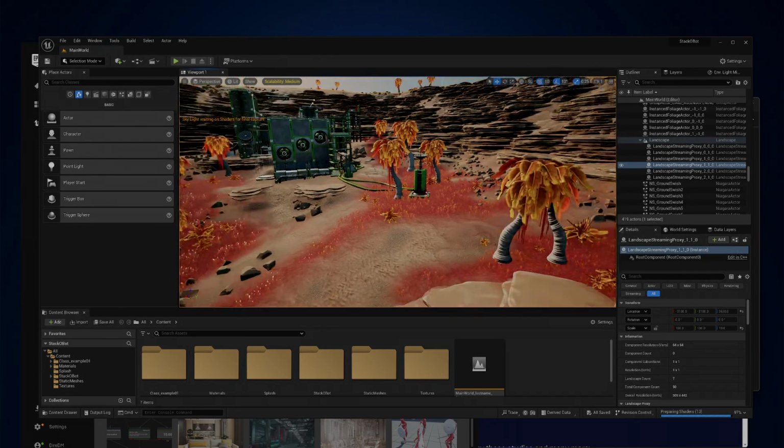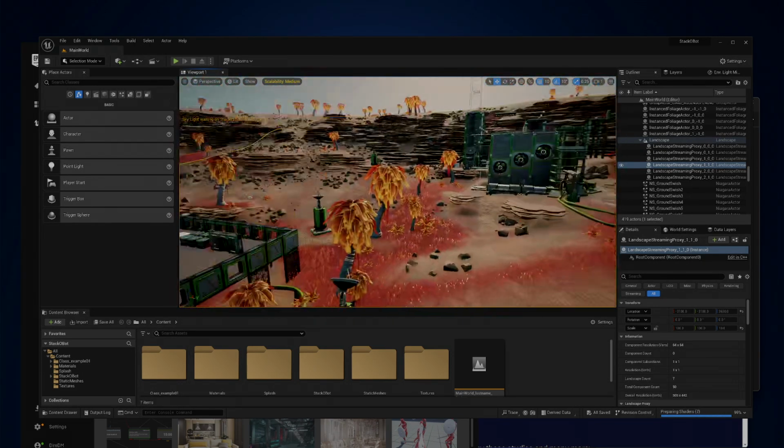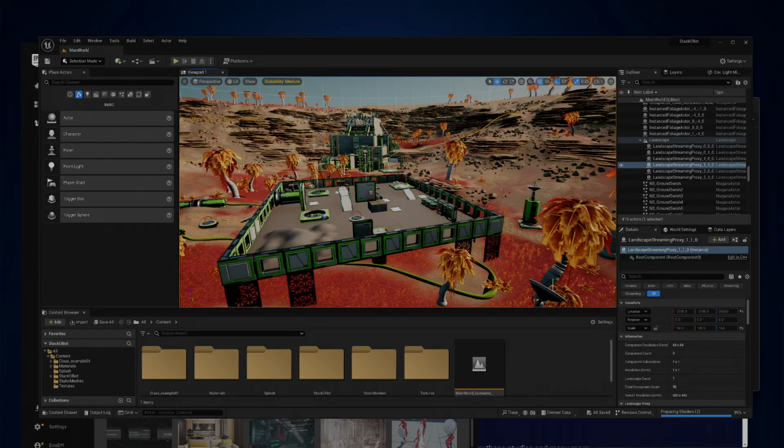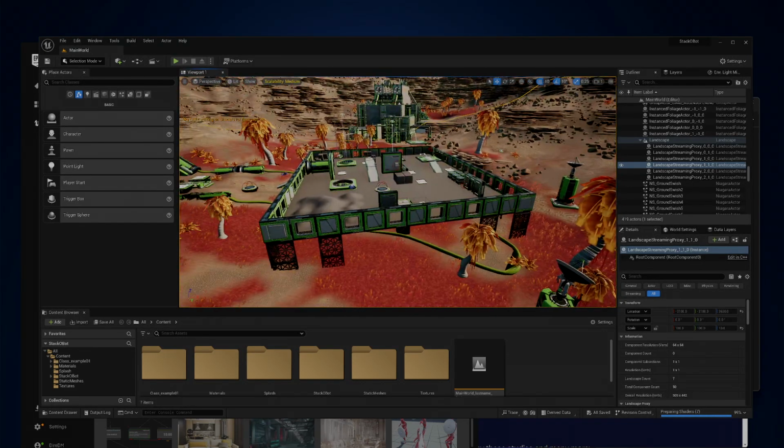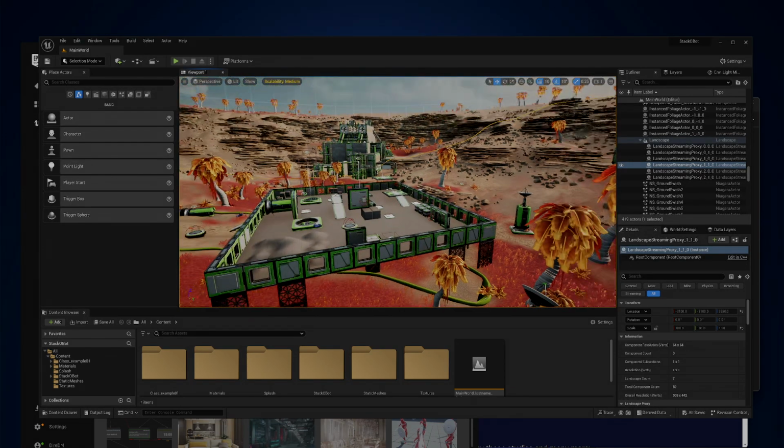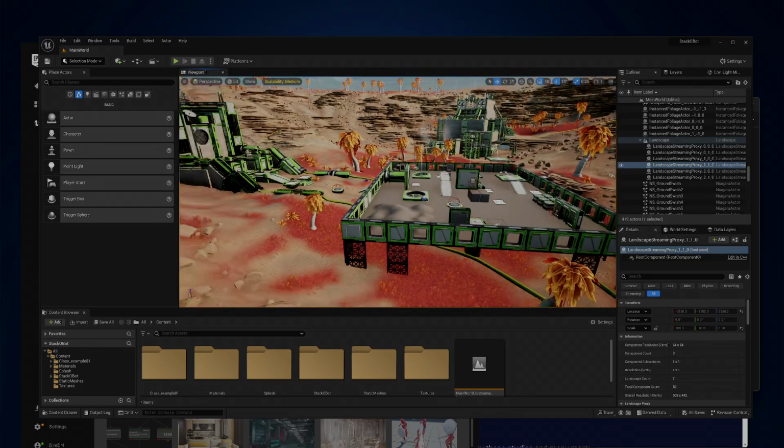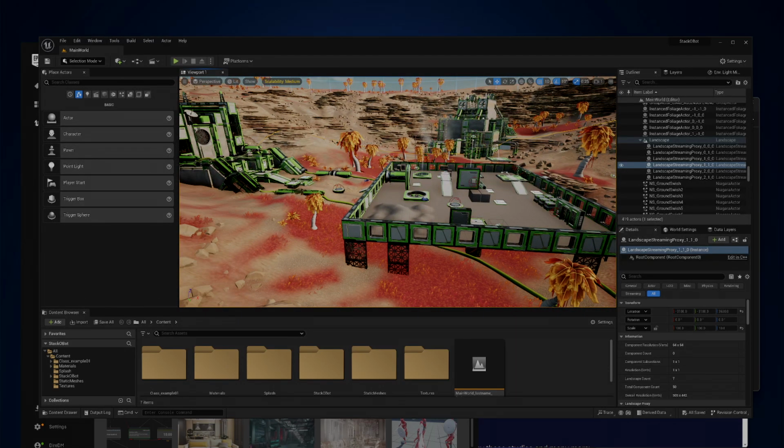So that's it for now. We'll come back and take a little bit more of a look at the features and how to bring in some of the other project files from some of the other learning pathways, and look at some documentation and planning, and see how you can plan this out so that you can make a level really quickly.